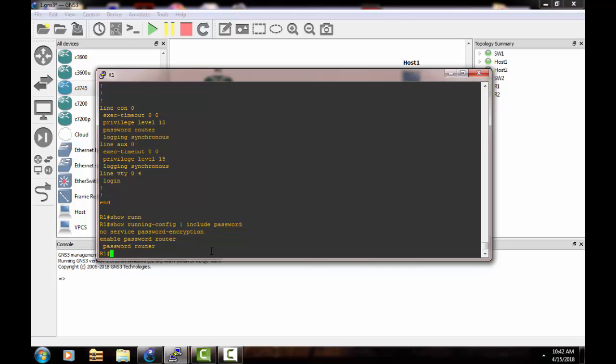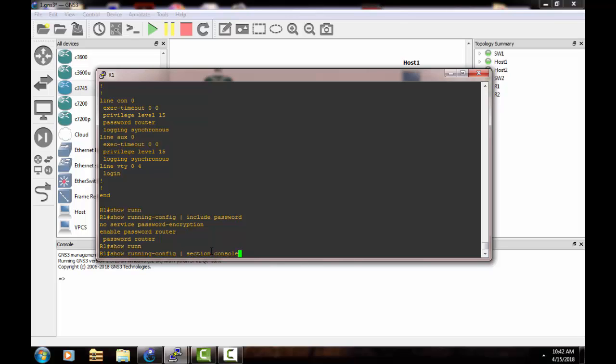I'll write the command show running configuration vertical bar. Now I have to write section and the desired section I want to choose. For example, the section I'm going to choose here is console.